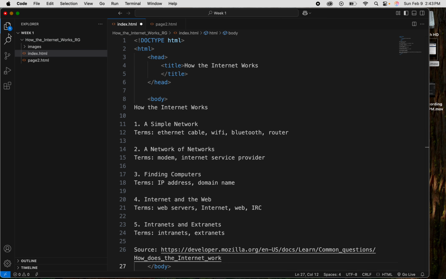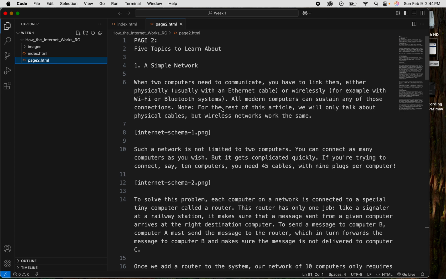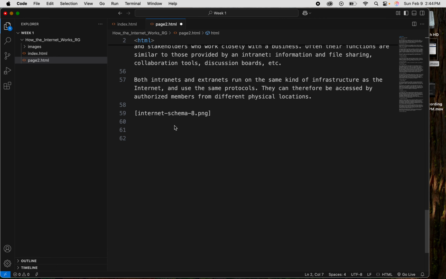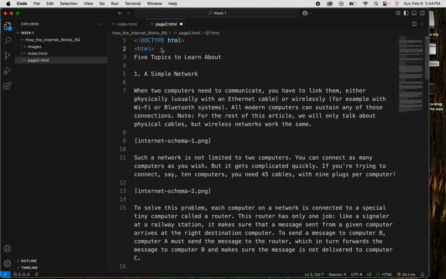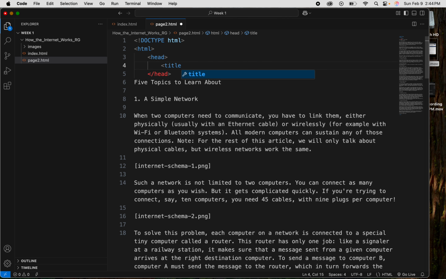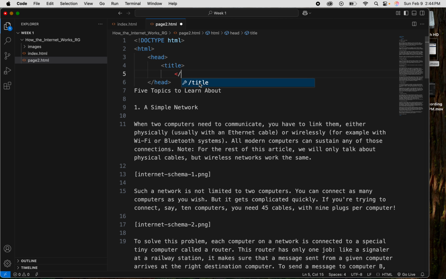I can see up here by this blue circle that I need to save, so I'll do a save and go to page 2 and start over by eliminating this and putting on the doctype tag. Then the HTML tags, the start tag, and way at the bottom, the end tag. Now let's go back up and do the head tags and shut the door. And the title tags and shut the door. And let's do the same thing. Let's copy this so that we have a working title.